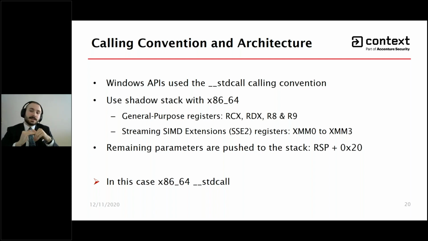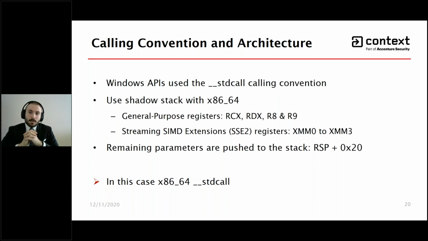But in our case, we're going to solely focus on x64 assembly and the standard calling convention, because the standard calling convention is used by the Windows API. The other reason why I focus only on x64 is because there's quite a lot of difference in assembly between x86 and x64. But with a little bit of work, the implementation for x86 shouldn't be too difficult.